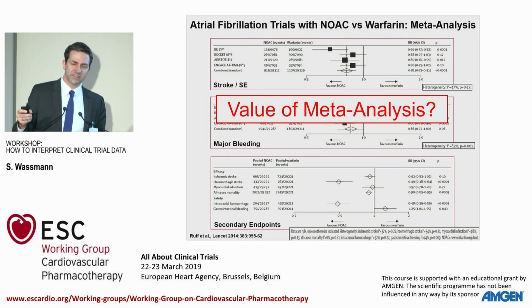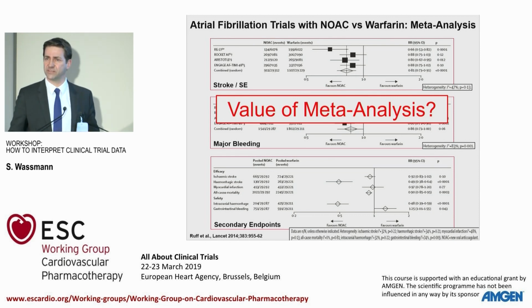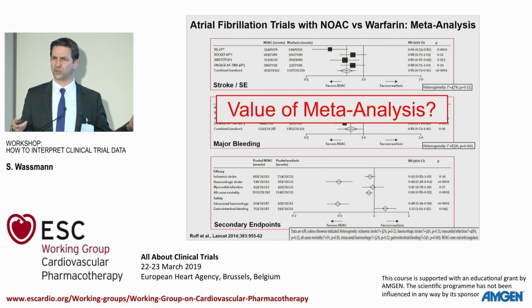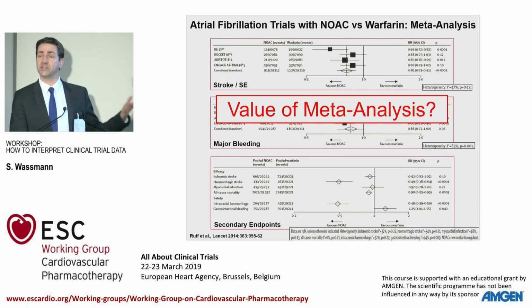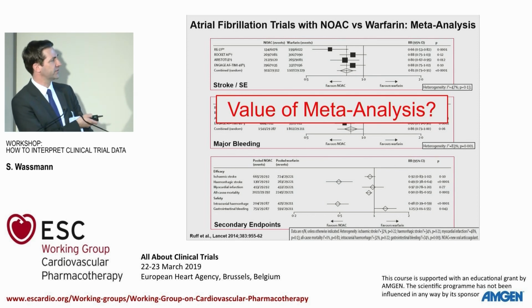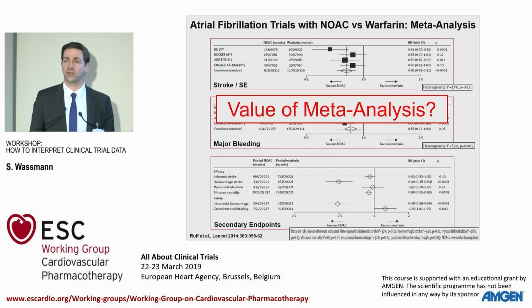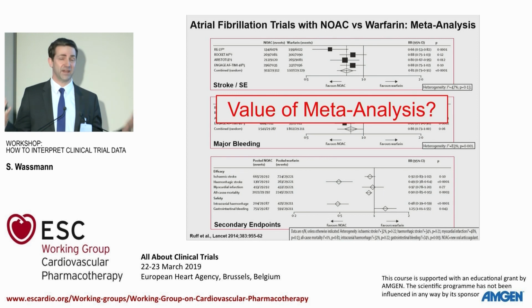And a good reason to do a meta-analysis is always to look for rare effects, for outcomes that have lower numbers. For example, intracranial hemorrhage is a very excellent example. It doesn't occur very often, but obviously you have more events in a meta-analysis, and then you may have different effects in terms of significance. Another one is mortality. To have a significant effect on total mortality, you need to look very long, in many patients, or you need to have very sick patients who die more frequently. Then you will have an effect.